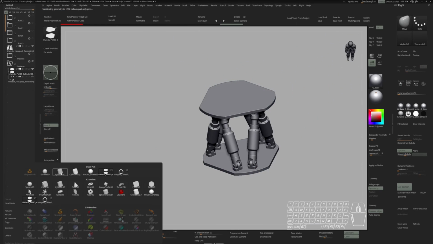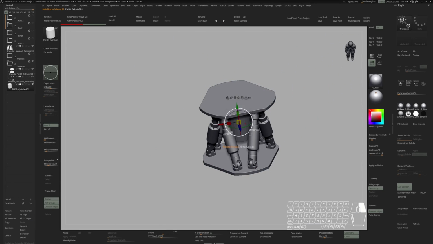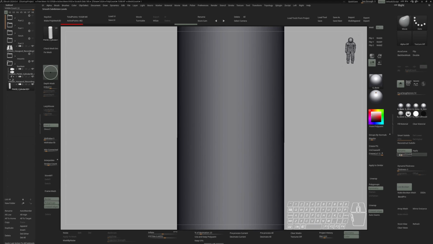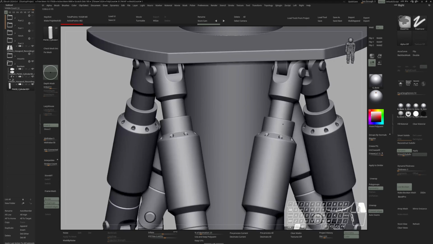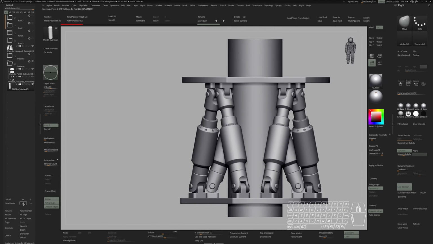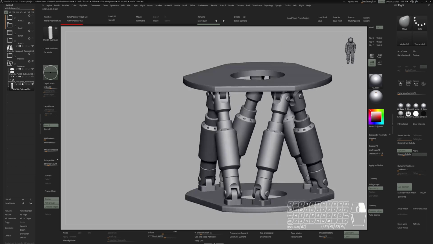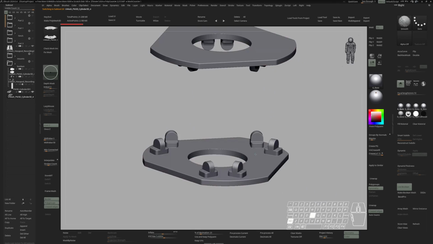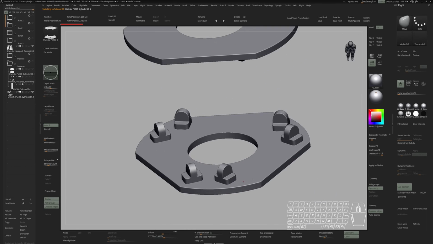And to make it more interesting, let's append a sphere, scale this up, group by normals, crease polygroups, turn on dynamics, make this nice and smooth. Put this into the group, turn on subtraction. Let's commit to that Boolean as well and jump into Bevel Pro one last time to chamfer those sharp edges.